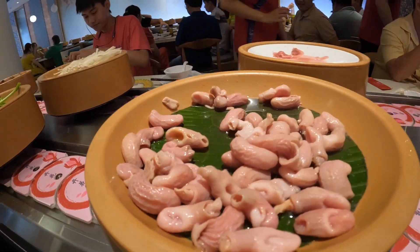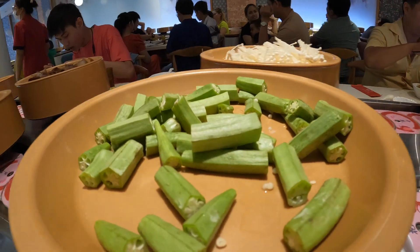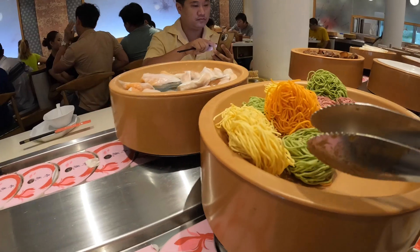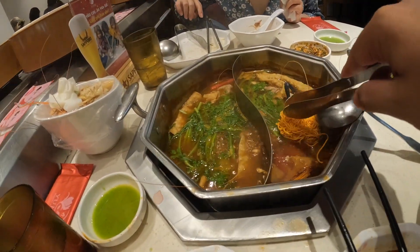Next up was the mystery fish stomach, some okra, and a little bit of fish cake — kind of a mixture. Then I had to do the noodles, I couldn't resist. The music in here is so loud I can barely say anything — this place is crazy. I've never been to a hot pot spot quite like this and honestly it's super cool. Now I know why hot pot is so popular here in Asia.